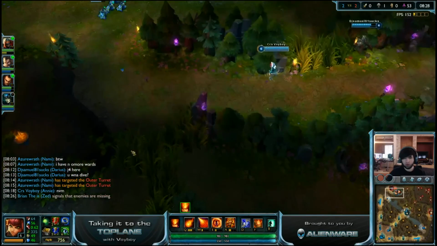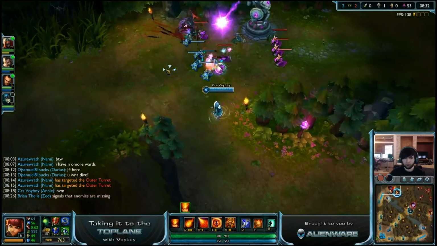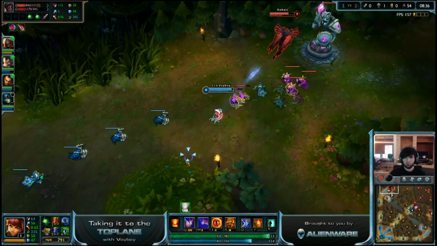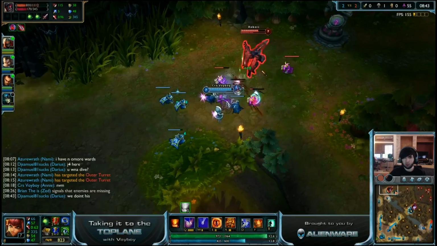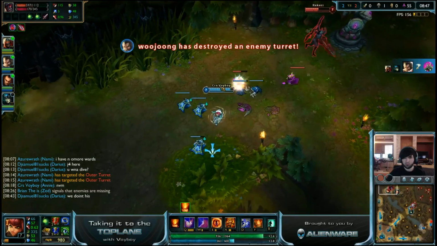I tried to go for the grab. Their mid lane's still there, and it's there. Just gonna poke him up a bit. I honestly would have suspected the Aatrox to try to get aggressive on me by now, but he's playing pretty passive. I guess he just respects my damage output too much.